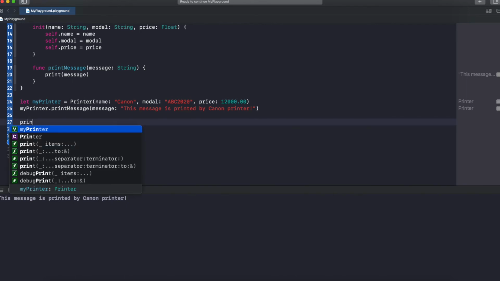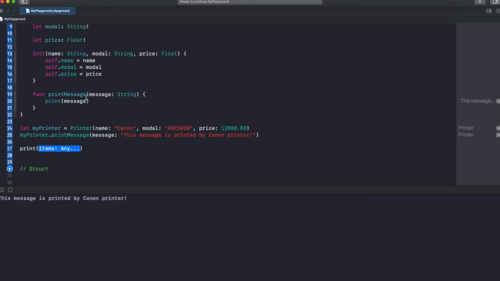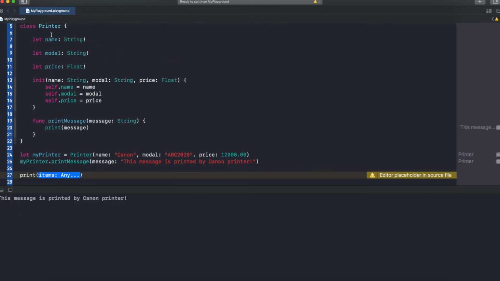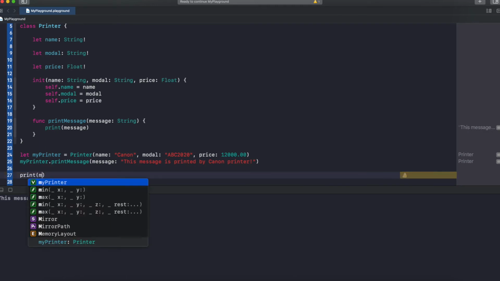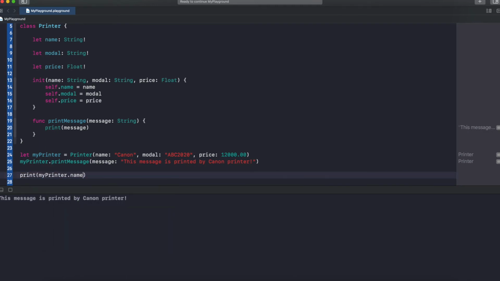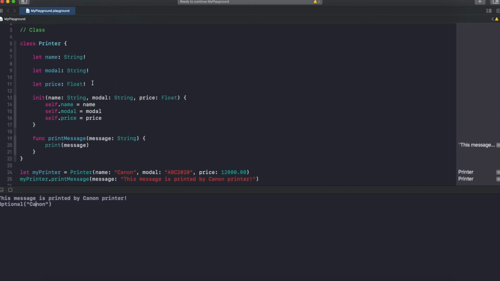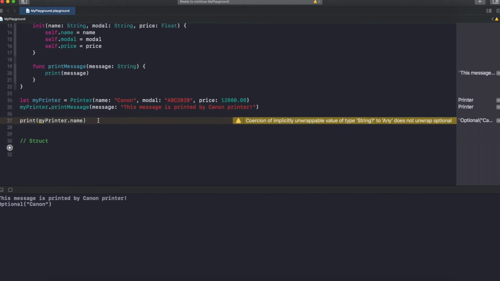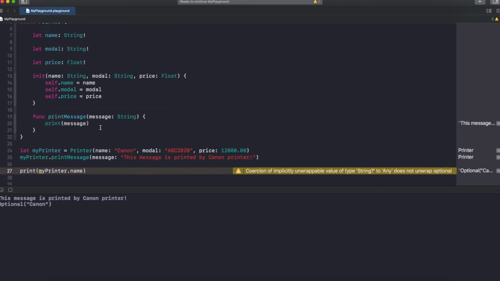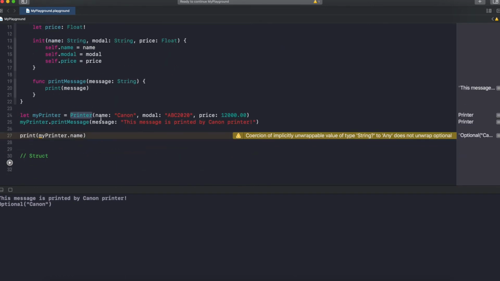So print myPrinter dot name and run it. See, Optional Canon. This one is optional because it's an implicitly unwrapped optional. That's the reason why it is coming like that. Okay, right. So this is how you create a class in Swift.